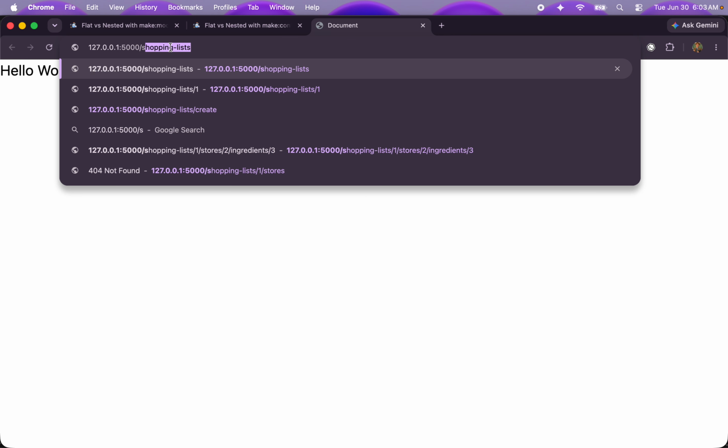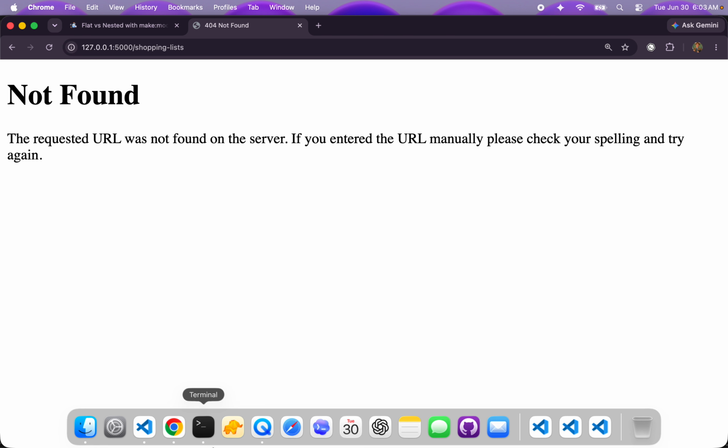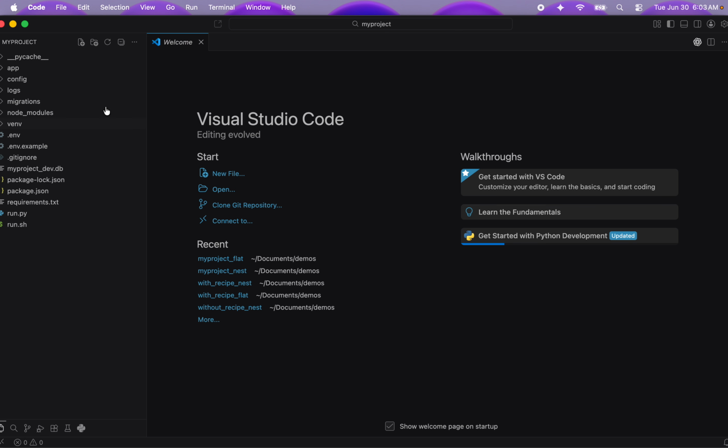All right, so nothing here about a shopping list. If I go to shopping lists, I end up with a 404 error, and that's what we expect. We're in a brand new project, so here is my project in VS Code.